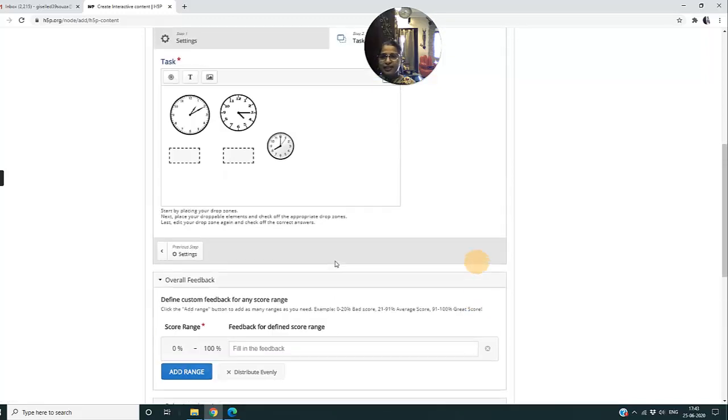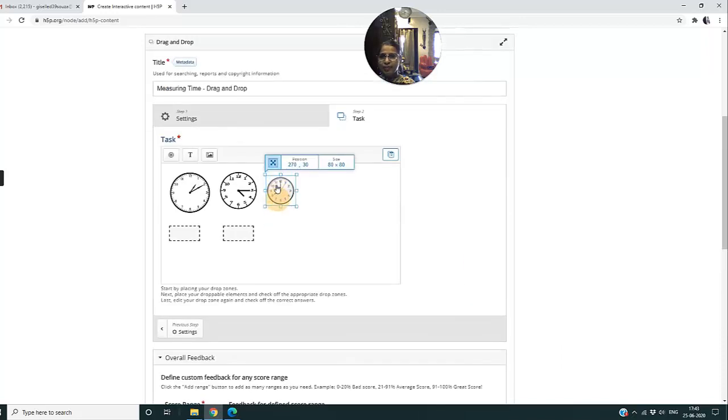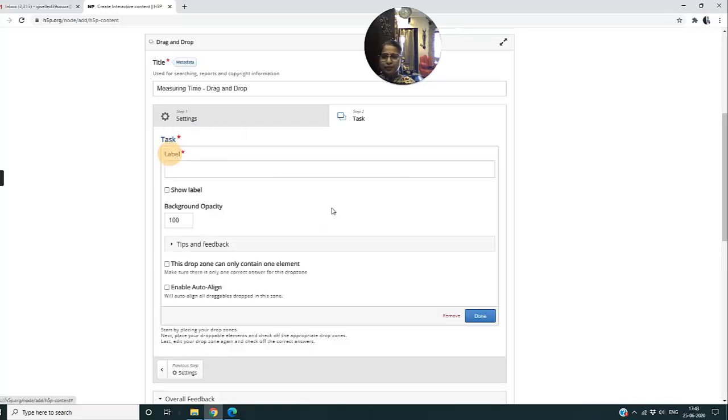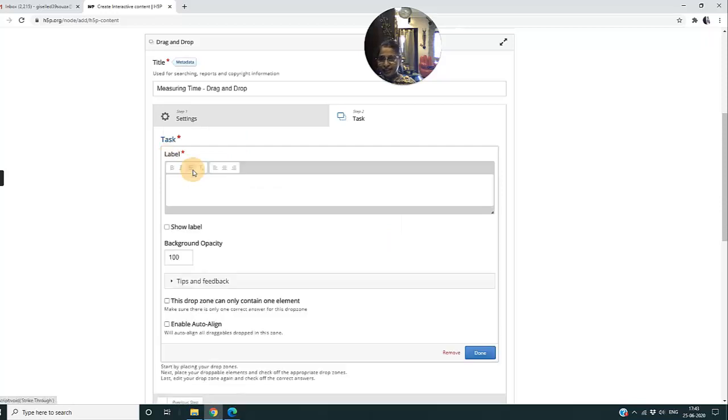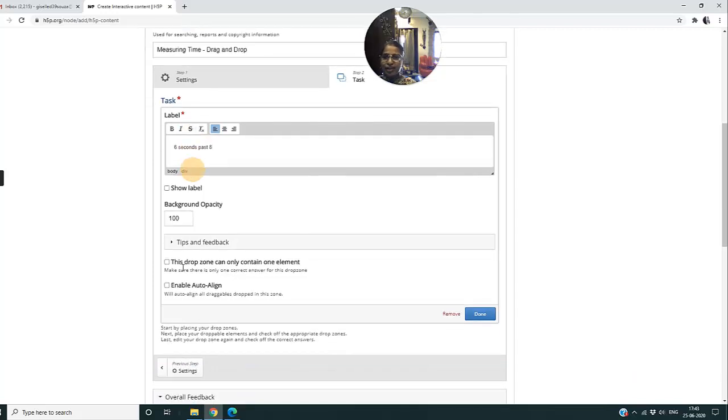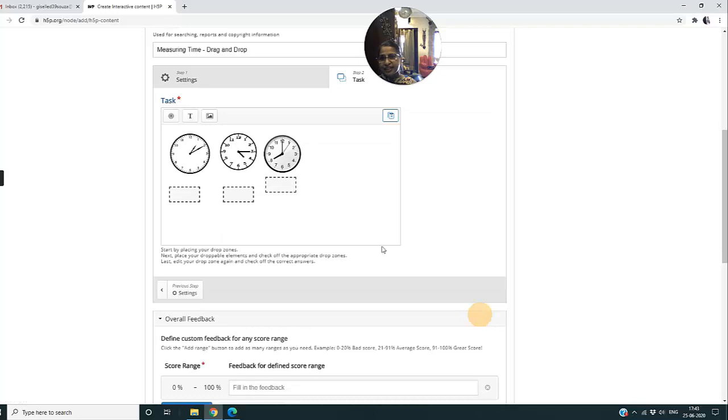Drag it, zoom it a little, make it bigger, and go to the drop zone. Add drop zone, and we say the right answer, which is 6 seconds past 8. Then again, we say this drop zone contains only one element, and we say done.